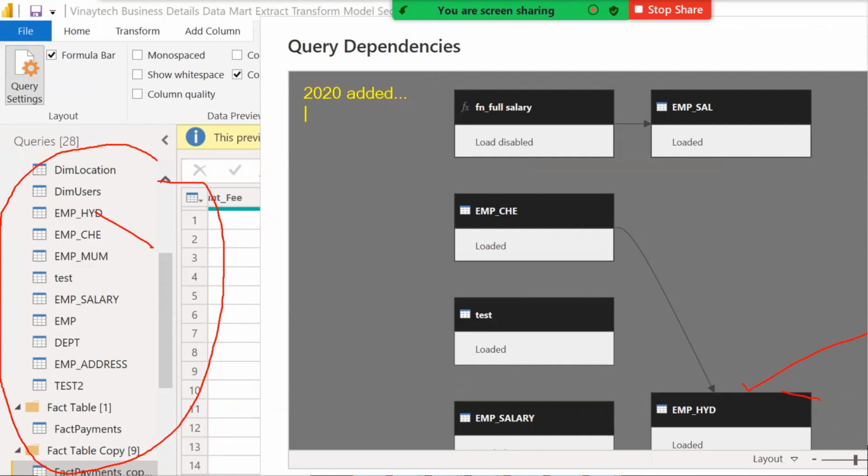Many people requested Microsoft, we are not able to find proper dependencies in Power Query.